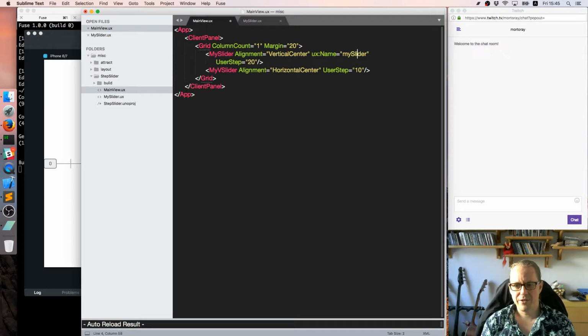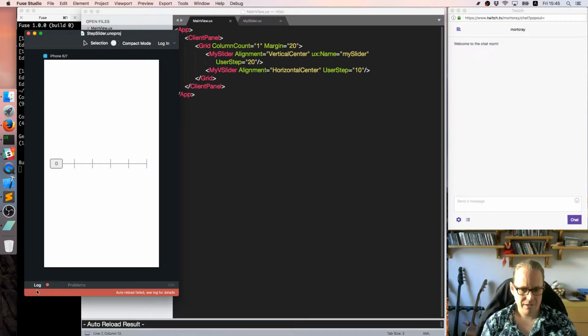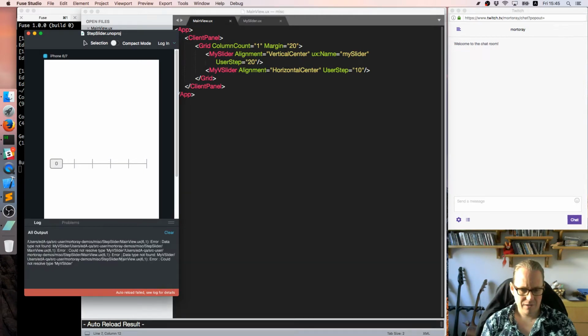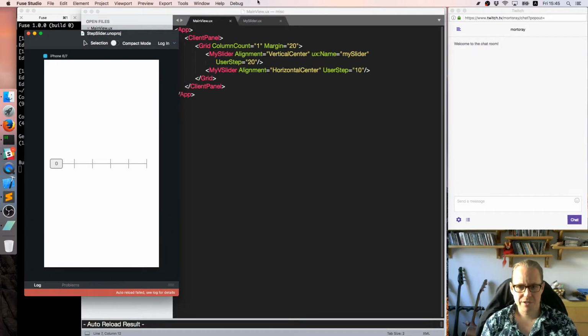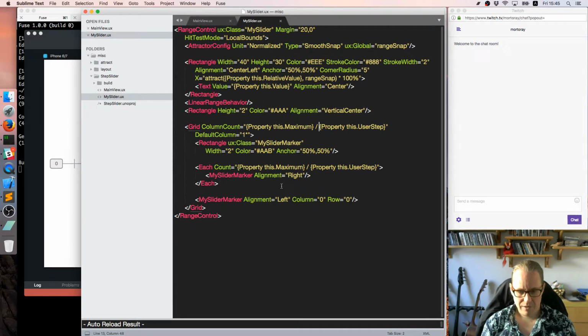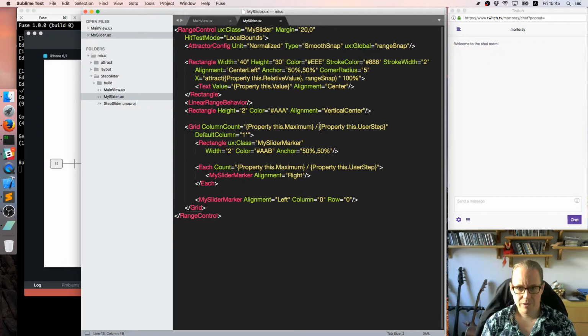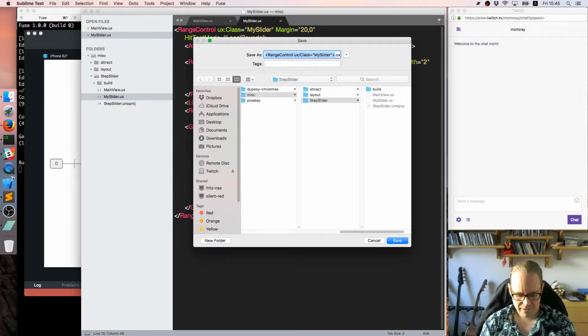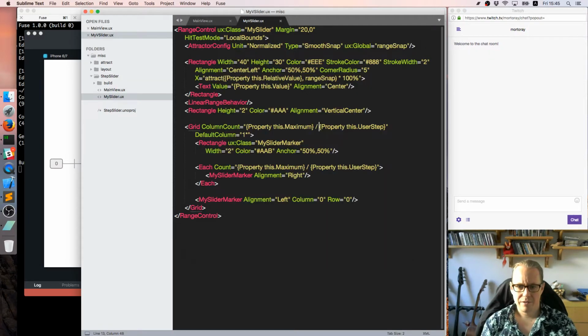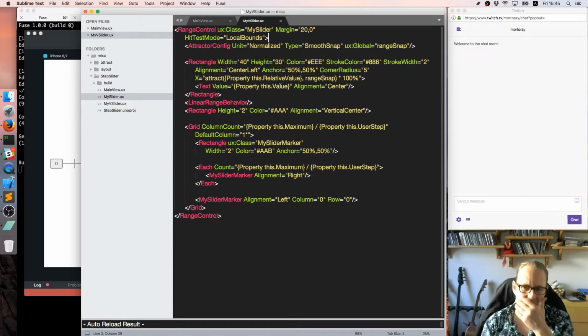Make step size 10 on this one. And it'll rightfully complain that I'm missing the class. Alright, V sliders exist, so we'll go to slider. Oops, that's not what I wanted. Save this as my V slider. And see how we can do this.